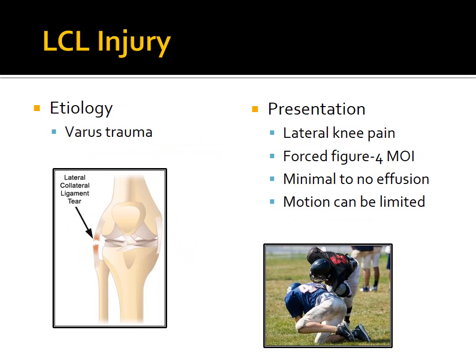On the lateral side of the knee, the less serious injury is an isolated LCL tear. This usually occurs when the knee is forced into a figure 4 position, which can happen in wrestling quite often, but it places varus stress through the knee and damages the LCL. As with the MCL, isolated LCL injuries do not cause significant swelling due to their location outside the joint capsule.